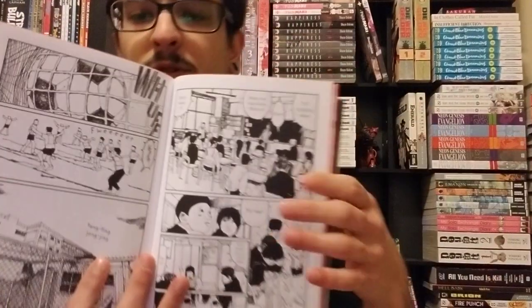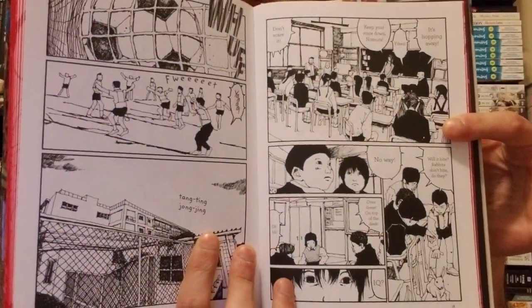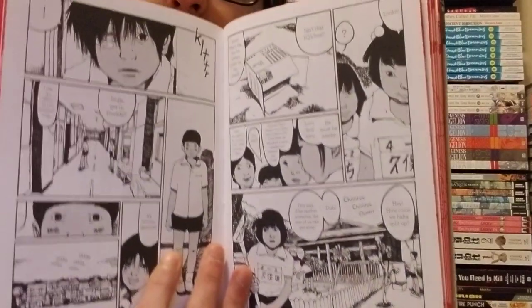I personally think it was brilliantly done. I just think the art style is perfectly married to the storytelling in this manga. If you're not familiar with Taiyo Matsumoto, his art style is very different from what you might be used to — a little cartoony, a little messy, a little impressionistic. It actually changes a little bit as the story goes along. This story has only five chapters, and the chapters are all different seasons, so we follow a whole year of Yuki's life essentially.